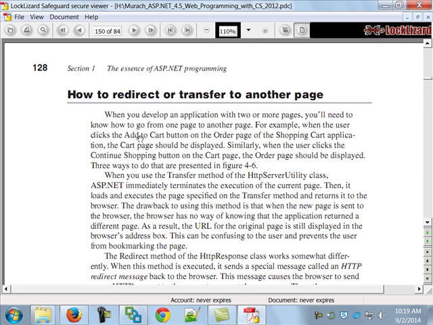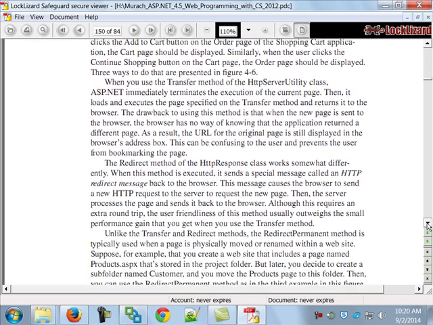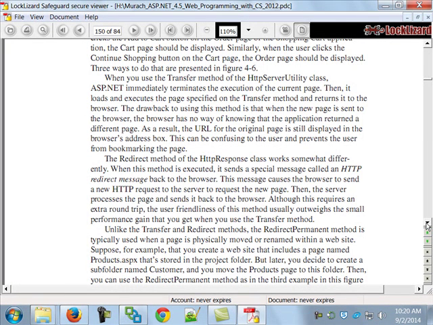So what they show you in text on 128 and in code on 129 are three ways that you can do a redirect or a transfer to another page. So we're going to look at all three of those ways, and then when we get done, we're going to look at yet another way you can do it on 130 and 131. So they mention here, when you develop a page, or an app rather, where you're going to have more than one page, you need ways to go back and forth between pages. All right? And as they say, there's three ways of doing this that are presented on the page. Now, I just want to quickly go over the difference between these.